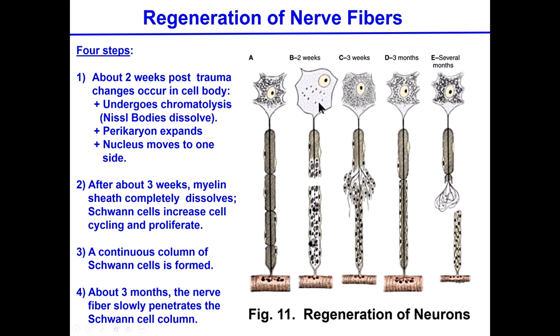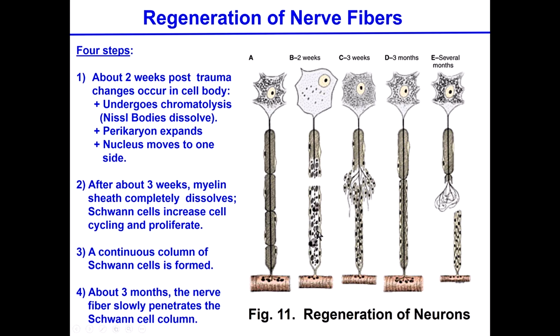The nucleus, which is the most important component of any cell, kind of goes away from the problem, right? So remember that it used to be located in the center, in the perikaryon, now becomes what is called eccentric, all right? Different from normal. That's what the word eccentric is applied also to people. It's different from normal, all right? So it goes away from the norm of having the nucleus in the center. And as you also can see in the scheme, which represents it very nicely, almost all the Nissl bodies are gone, all right? In the meantime, the main player at this point is the Schwann cells.